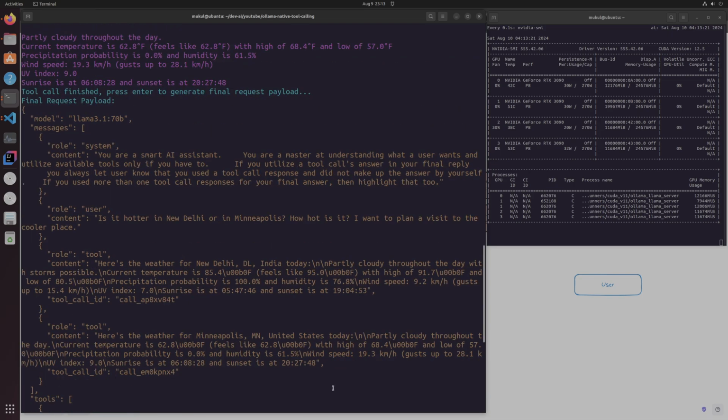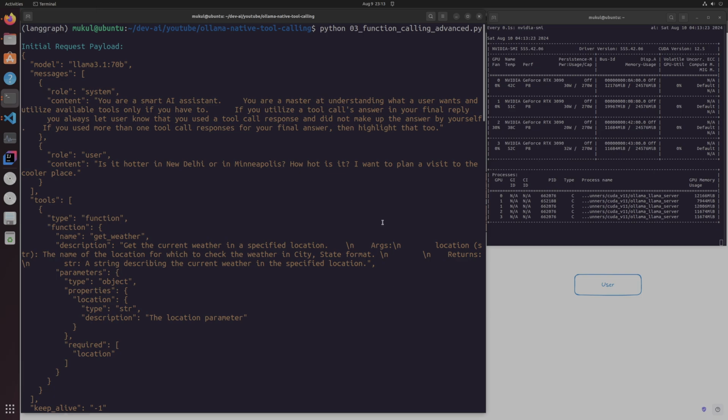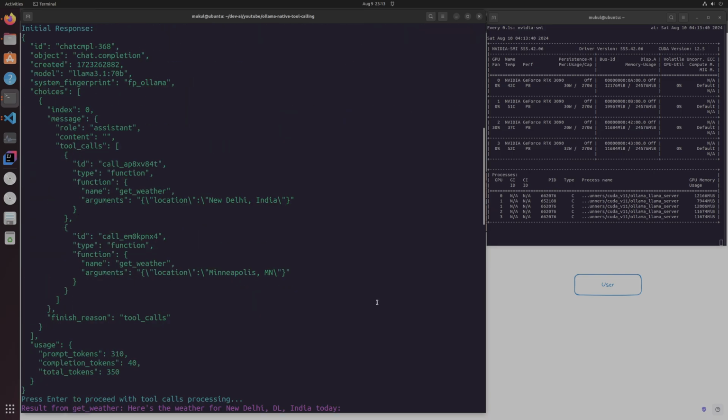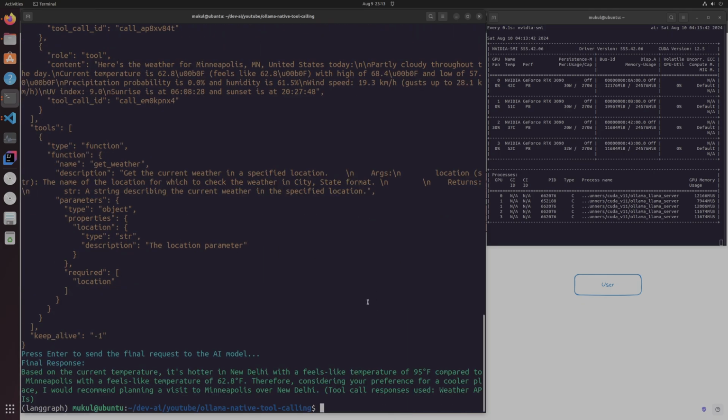And why did it say that? So if you go back in the system message, what I've also specified is that if you utilize a tool call to get the final response, you need to let the user know that you have used a tool call. If you use some kind of tool, then just highlight it to the user that you have used a tool in your response, and which is why the system message is important over here. So system message did two things. It made the large language model aware that you have access to some tools, so go ahead and use those tools. And also it said that it used a tool call to get the final response, right?